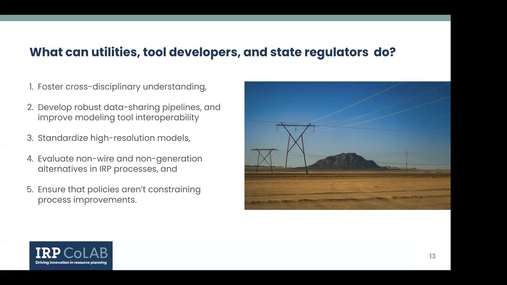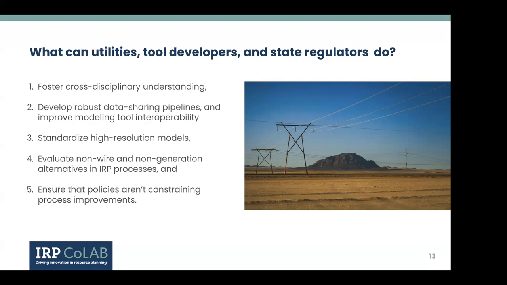The fourth one is really about broadening your view when you're looking at the analysis that you're doing. So evaluating non-wire and non-generation alternatives in the process. On the transmission planning side, be thinking about not only network upgrades that you've traditionally done in terms of new lines, line upgrades, and so on, but also considering how generation may play a part in that solution. And then vice versa. On the generation planning side, you may want to consider how additional transmission network upgrades may unlock the ability to deliver low-cost energy to the grid.